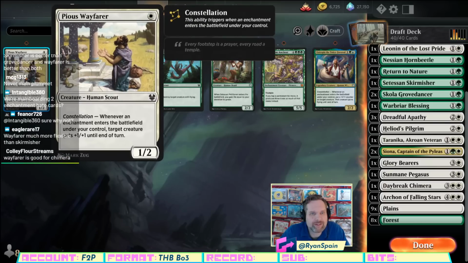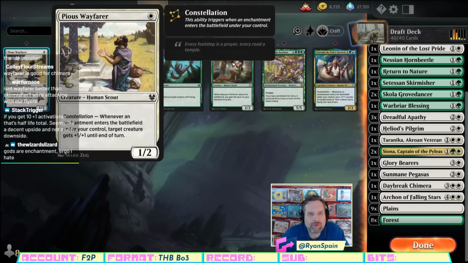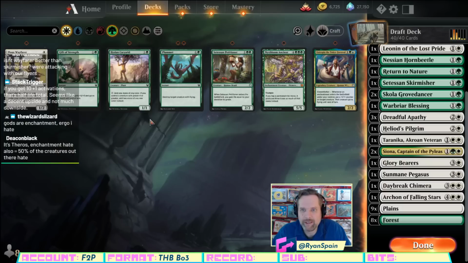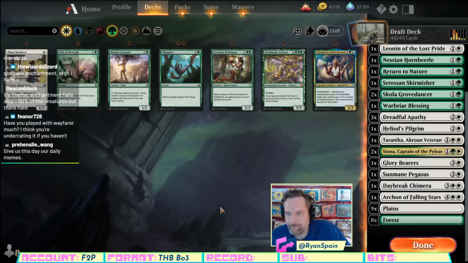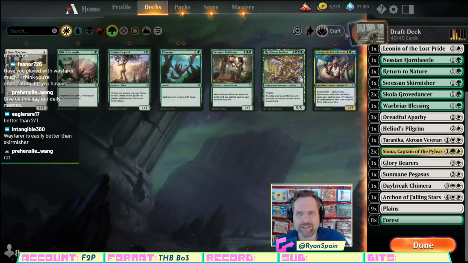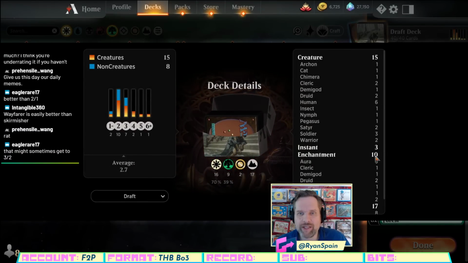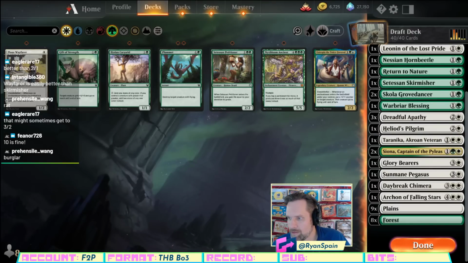Eagle likes the Wayfarer, but it's a 1-2 baseline. And yeah, it lets you throw the +1/+1 around. But if you're not throwing a +1/+1 around, it's actively awful. Like, it's just actively awful if you're not triggering this. And so I like something that's a little less awful if you're not triggering it. I've played with it a decent amount, Fenor. But Fenor, it's about the count. Are you seriously telling me that you're psyched about the Wayfarer at 10 enchantments? Doesn't feel fine to me.